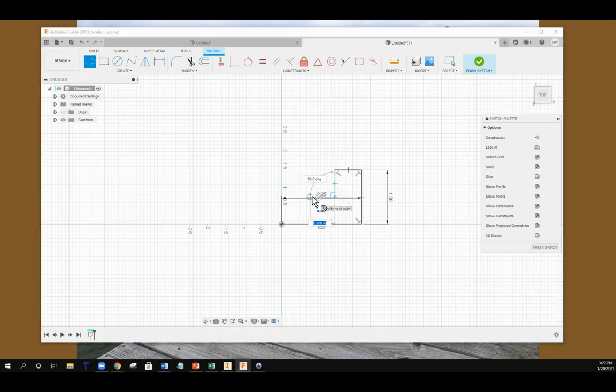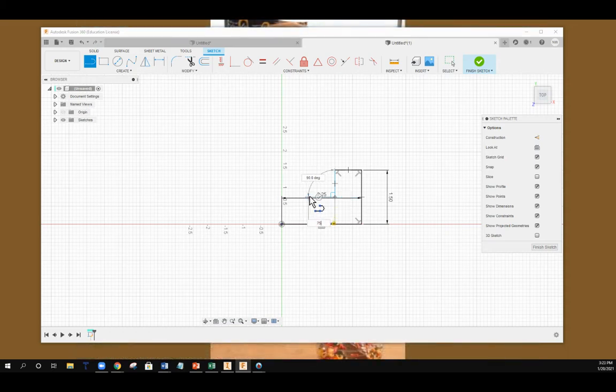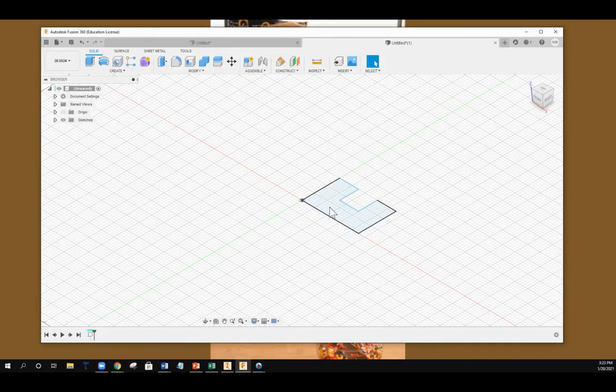I'm going to left click and then come over. It doesn't want to go to 0.75, so I'm going to type in 0.75. Come up. It says 0.75 in length there. And over. Left click and come all the way back down. Right there. So let me go ahead and finish that sketch.